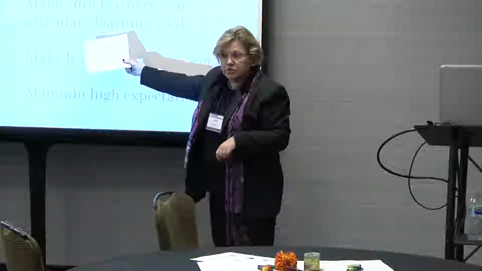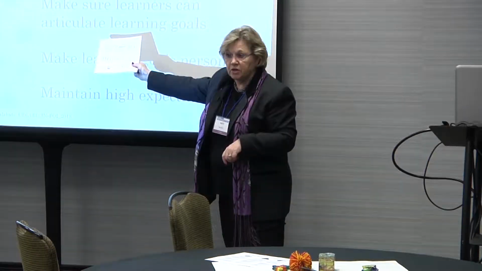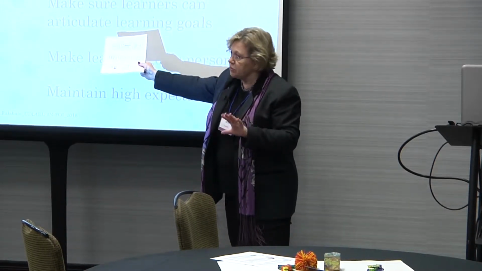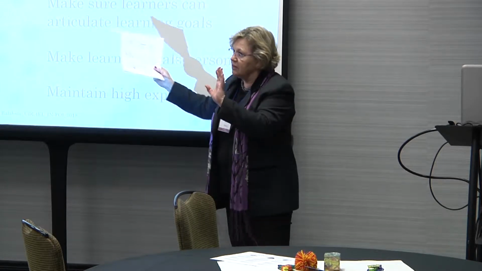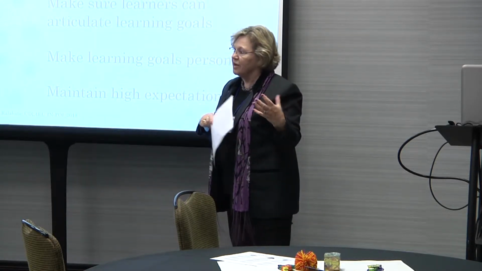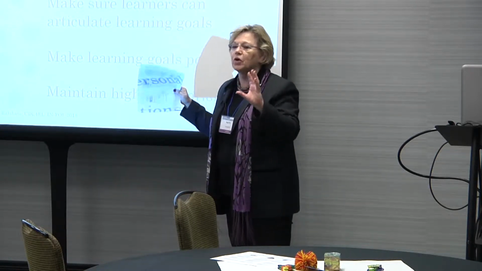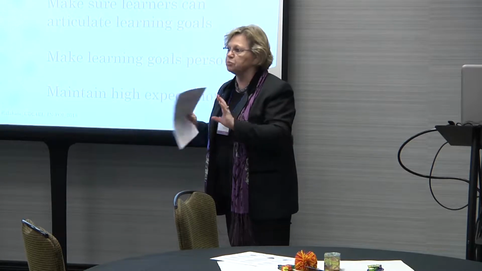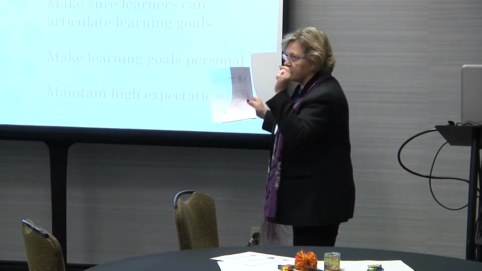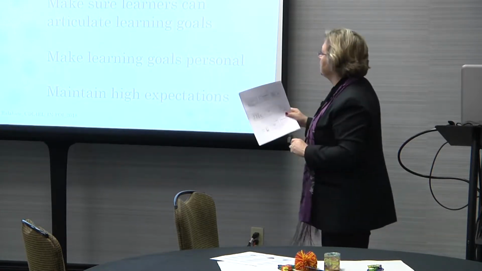Make sure that learners can articulate the learning goals. That's really important, especially for English learners, that they understand what your expectations are. That will lower the stress in the affective networks and help them to engage if they're really sure about what your expectations are, and that it's actually okay for them not to be able to produce a perfect sentence in your classroom. But if they get the content right, that's your expectation, then they're going to be okay.